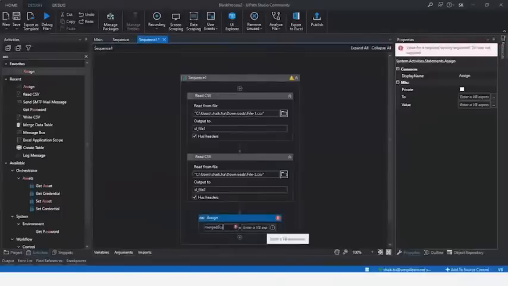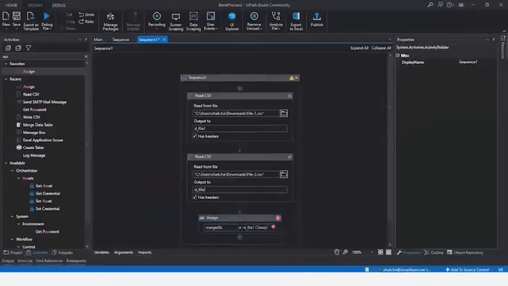So enter the expression as sl_file1, which is the variable for file 1. Select this and enter the expression .clone. What this clone function does is create a new data table with the same structure but does not copy the data. So we are creating a new Excel file, that is the third file, in which we are merging the data tables of both the Excel files. The third Excel file which we are creating will have the same structure as file 1.